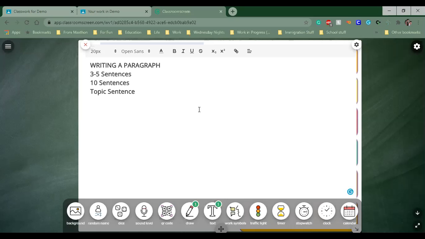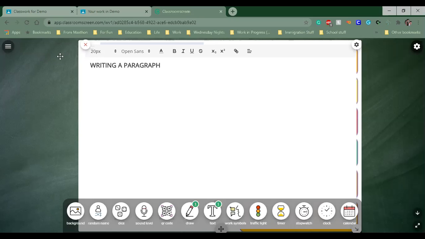We need to find out what needs to be included for our paragraph to be strong and for our paragraph to really have a good structure. Okay, so you may have already seen this, what I'm going to show you. It's called the hamburger writing in a paragraph form. Let's see if I'll be able to show that to you.